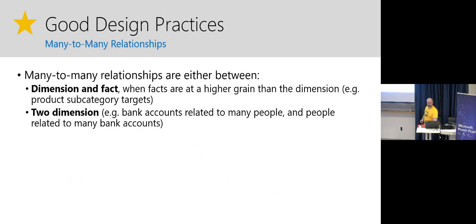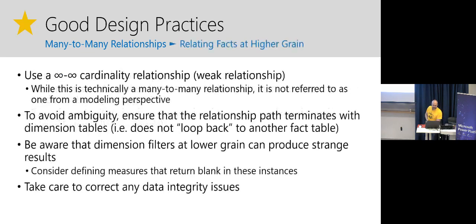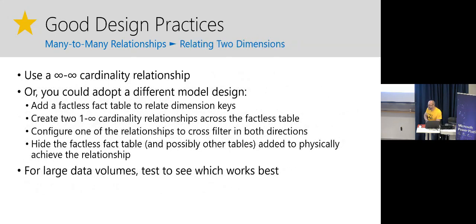many to many relationships. Well, there are in fact two types of many-to-many relationships. There was the dimension to fact relationship, where the relationship for the fact table was at a higher level than the dimension table itself. Our sale target example, where we had to create a many-to-many relationship, and we've got to be careful here. It's a many-to-many cardinality of the relationship if there is no unique column. Whereas the second approach is that we're relating two dimensions together, our manager dimension and our product dimension for a many-to-many arrangement.